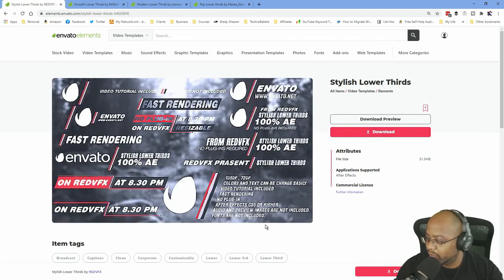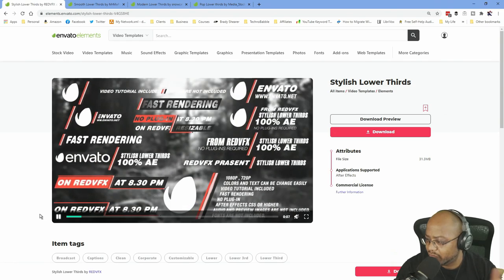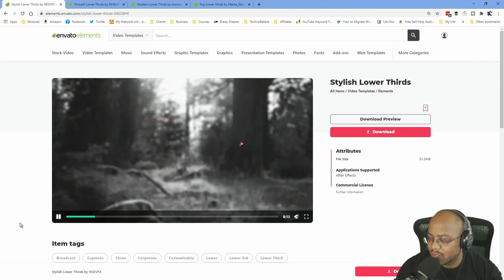All right, so if we just play this here, see what they look like. And you got to think in your mind, what are you going to use to put this on here? Your pastor's name, your church logo, choir, anything like that. You want to see do they fit, and do you also have the ability to change the color?